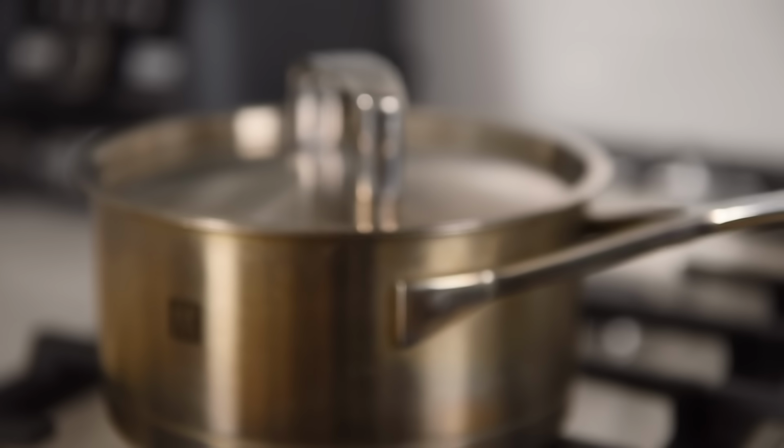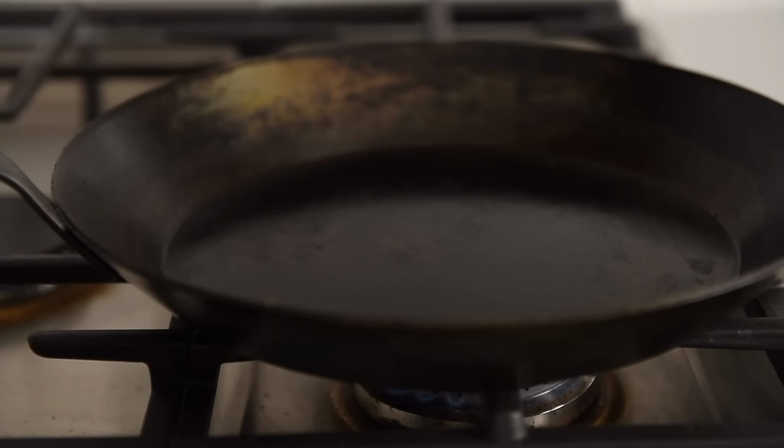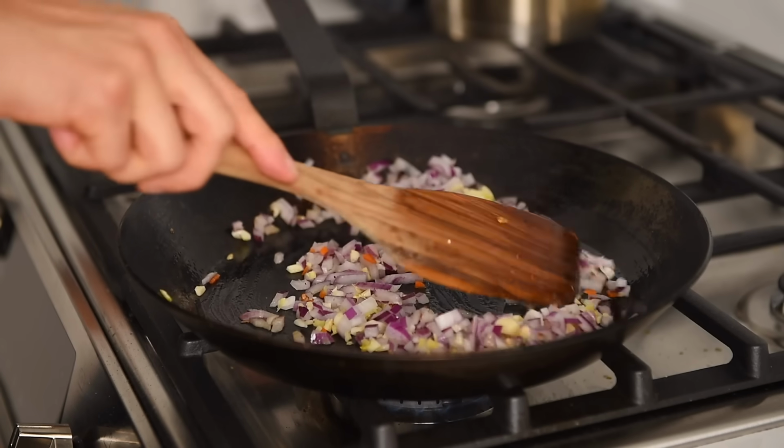After 15 minutes, turn the heat off on the rice and let it steam further for another 10 minutes. Place the pan back on medium heat and add 1 teaspoon of avocado oil. Onions, garlic, and ginger. Saute for 4 to 5 minutes.